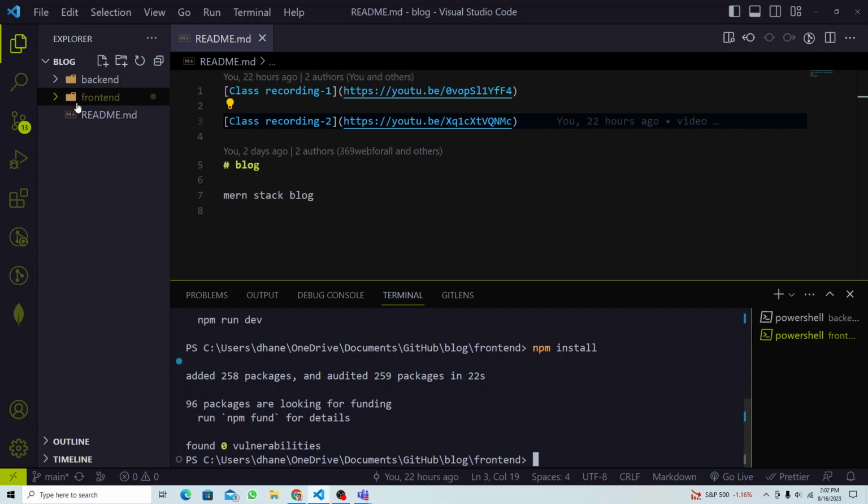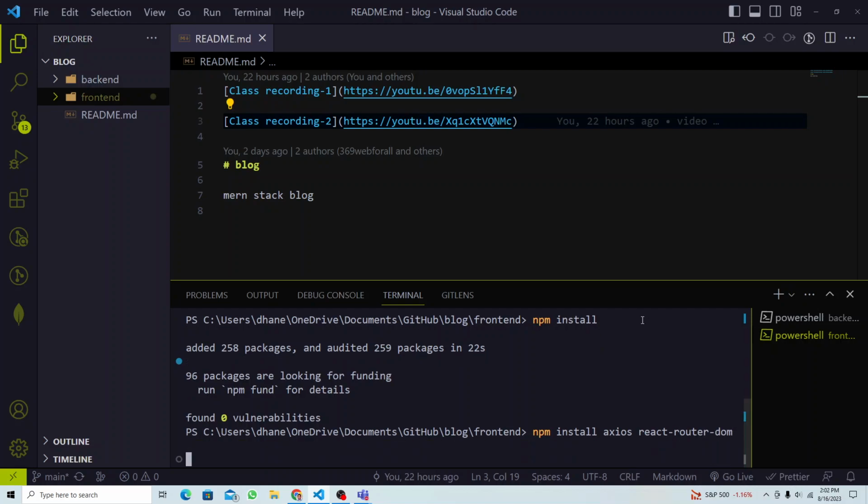Okay, so now we've got npm install. Let's install some libraries, right? So that will be npm install. You can put i, or you can just put the complete word install. Axios, okay, that is the first one. Then to handle our navigation, what is that? React Router DOM, right? So let's install these two things first.